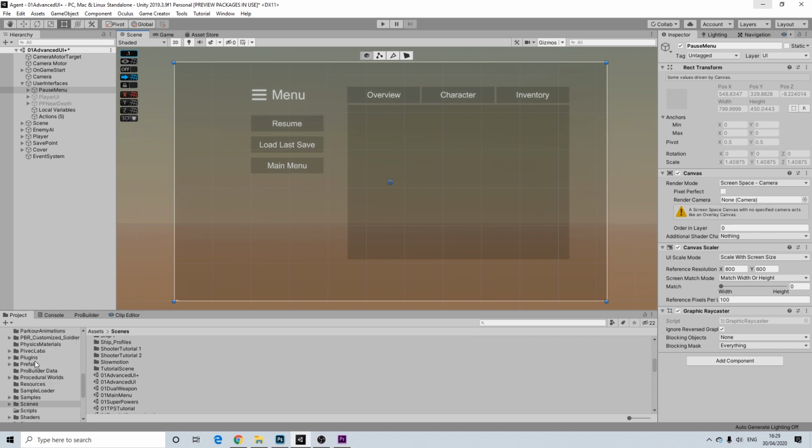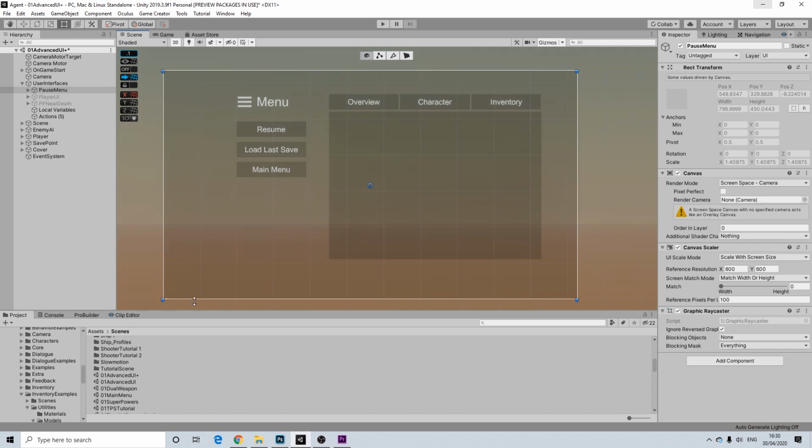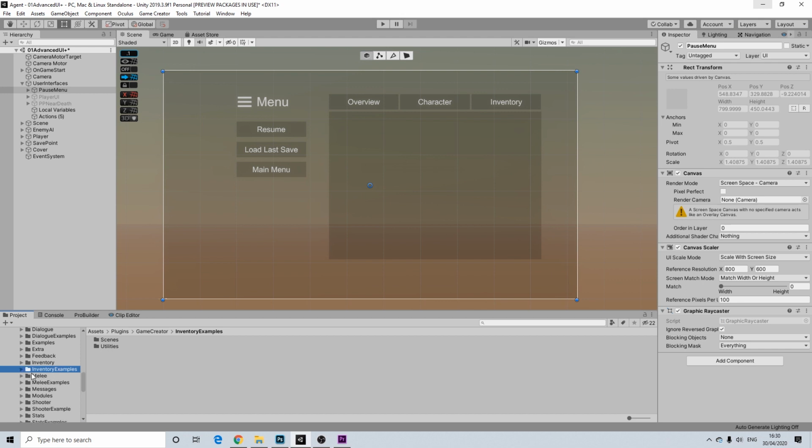and I'd really like to mention this, especially with some of the slightly different modules like dialogue and inventory, it is so worth it to check out the example scenes, but never before was it as useful as it is with the inventory. It's quite amazing what you can do with the inventory module. It's a really cool module. I won't have the time to do it all in this video. There's simply way too much there. But yeah, it's honestly an absolutely amazing module.